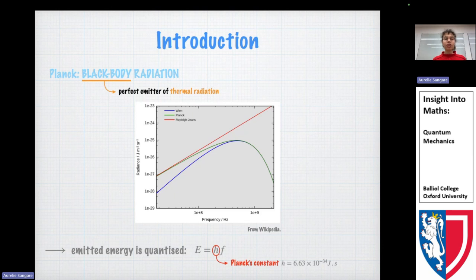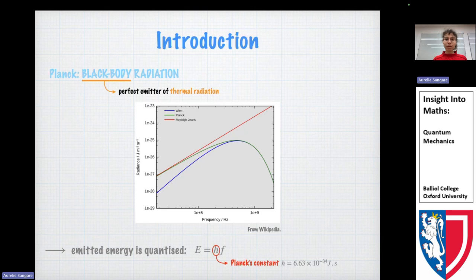So you can see an analogy here if you've done chemistry already. You might be familiar with ideal gases, which are these gases which are kind of a perfect model. They are this ideal type of gas. And here you can see an analogy. So a perfect emitter is a body that emits thermal radiation in a kind of perfect or ideal way.